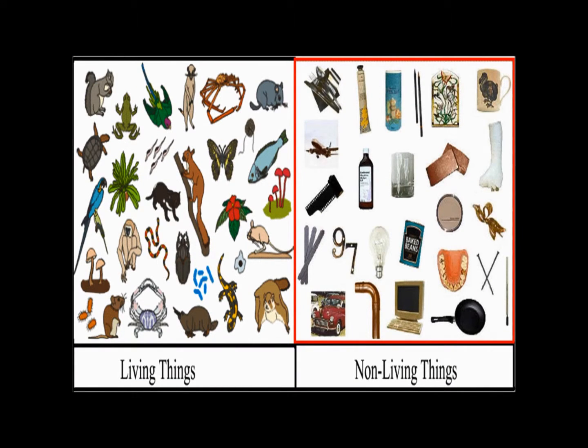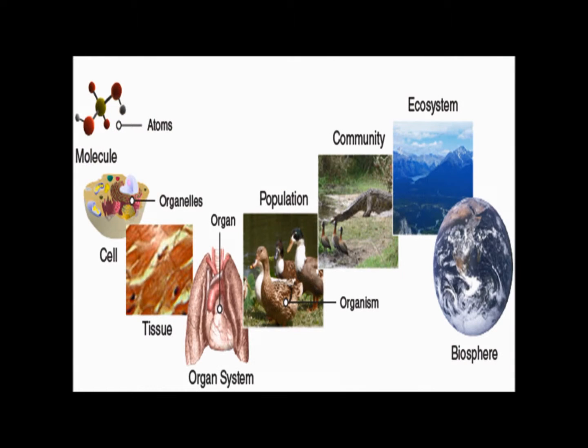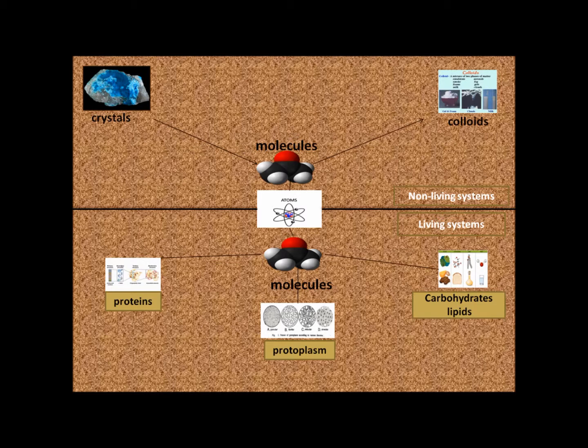In both living and non-living forms, the organization starts from the level of an atom. The atoms of the same or different elements are arranged to form a molecule. However, from here onwards, the organization differs in living and non-living forms. In the case of non-living forms, the organization stops at the level of molecules or proceeds to form crystals or colloids. In biological systems, molecules are organized in different ways from the non-living forms.